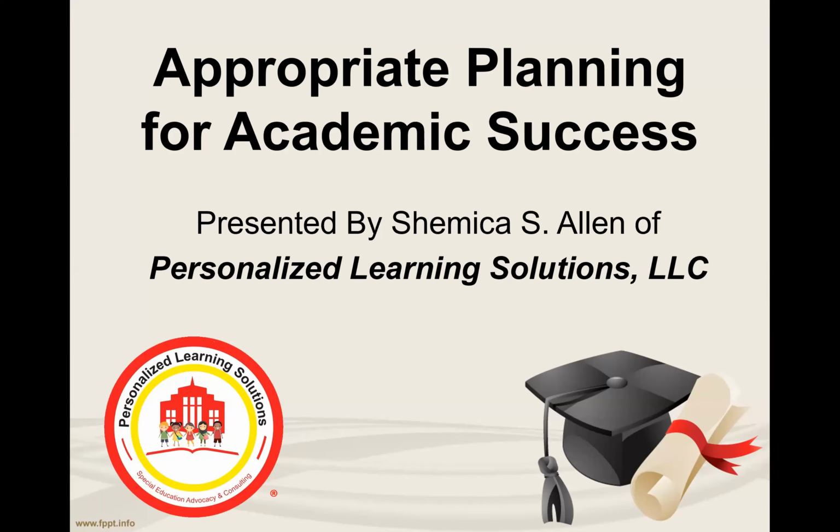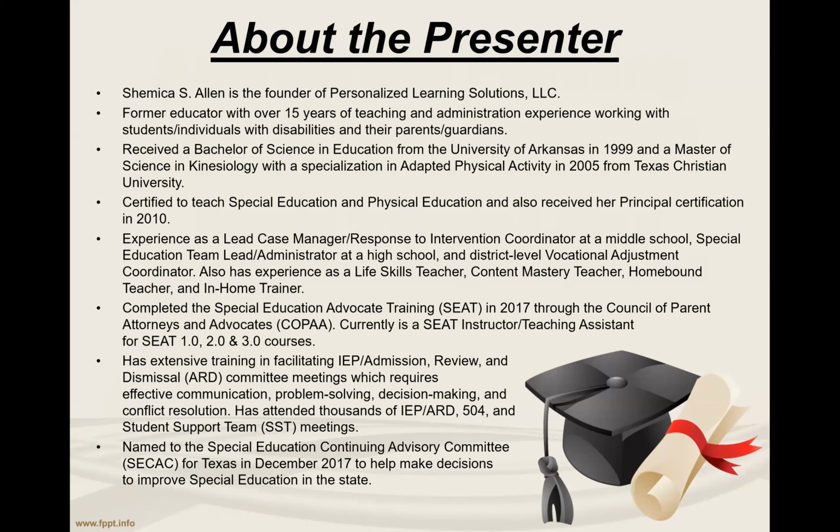All right, so we're in the breakout session, Appropriate Planning for Academic Success. And I'm going to give you a little background about myself. Again, my name is Shamika Allen. I'm the owner of Personalized Learning Solutions. I have over 15 years of teaching and administration experience working with students and individuals with disabilities. I earned a Bachelor of Science in Education from the University of Arkansas in 1999 and a Master of Science with a specialization in adapted physical activity in 2005 from Texas Christian University.